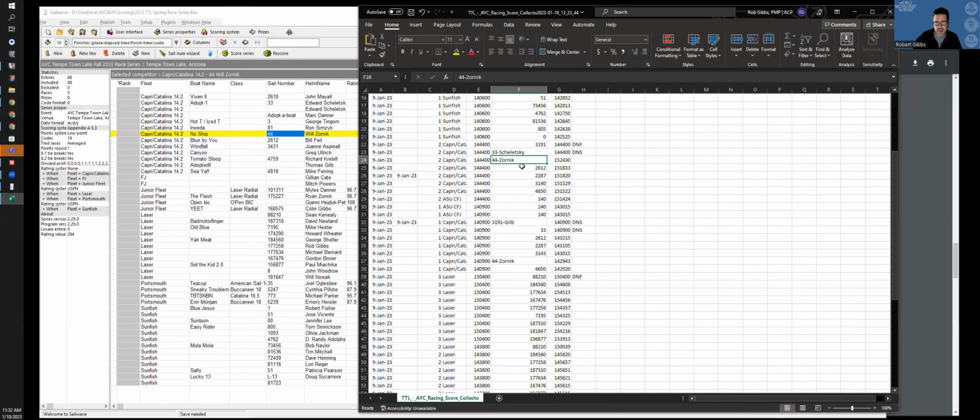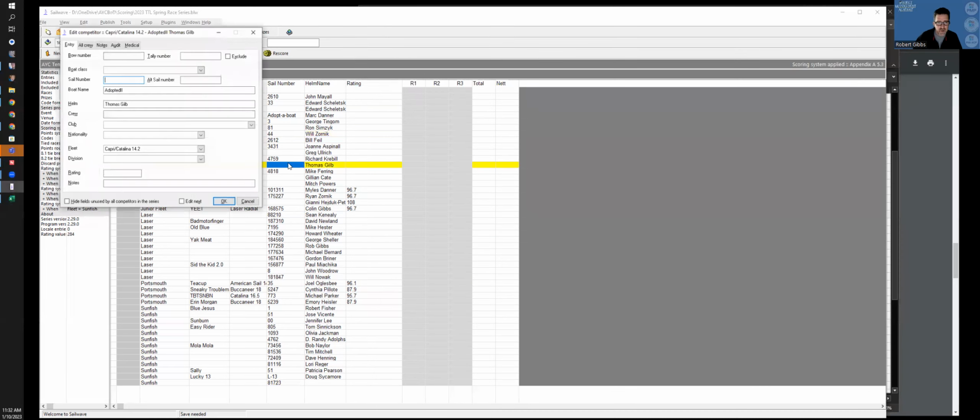Okay, so now I have to take out it here. Now this is an interesting data entry approach, and you won't always see that, but hopefully that works. So 3191 was one we had up here. It's Gilb. So who is Thomas Gilb? 3191.